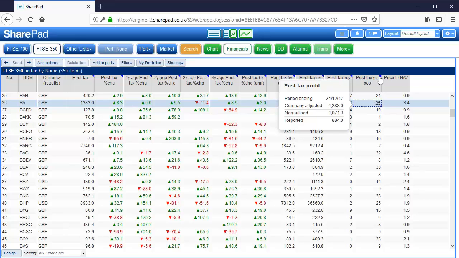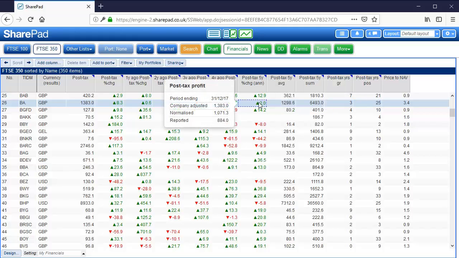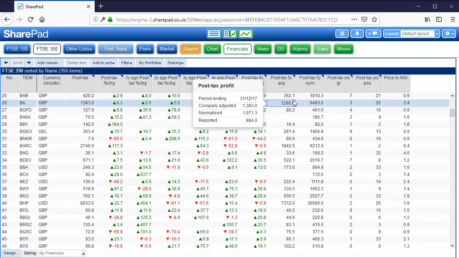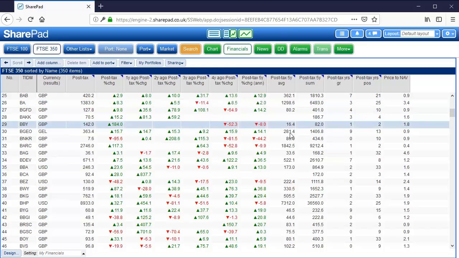One last point, you'll see that some of these columns, not all of them, but actually most of them in this case, have a little blue triangle in the top right hand corner. If a column has a little blue triangle, it means you can click on the values to receive further information. It depends on what figure you're clicking on. If you look at the Greenblatt magic formula column, for example, or the Piotroski F-score, it will give you a breakdown of the calculations or further information. So the blue triangle just means that you can click on the items to receive further information.